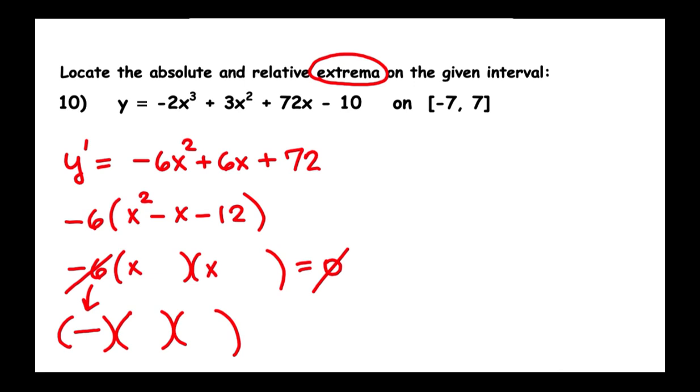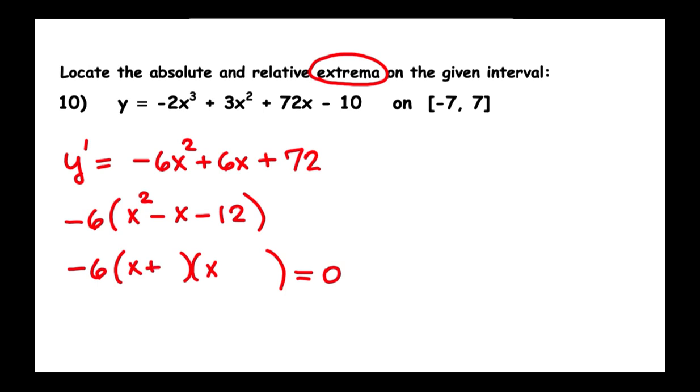So please, even though you can divide both sides by -6, don't do so when you're trying to find whether things are maxes or mins. Leave the negative number in front. If it's a +6, you can get away with it. No one will ever know. But it's not. It's a -6. So word to the wise. Okay, let's continue our factoring. It's going to be x plus 3, x minus 4.